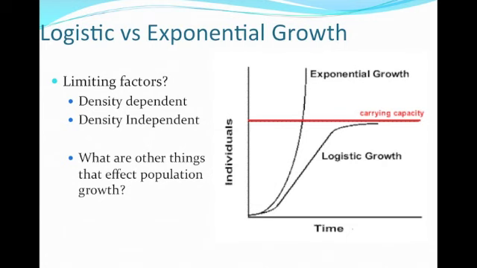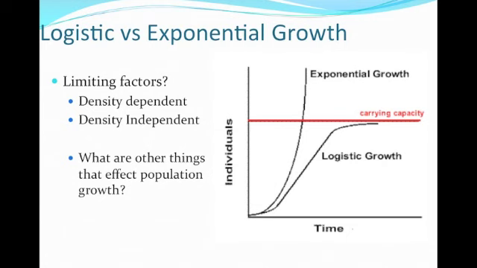And this is determined by what is known as limiting factors. And there are density dependent and density independent limiting factors. Density dependent limiting factors are things like disease or water, things that limit the population because they're getting way, way too dense. Density independent limiting factors are things like a hurricane or tsunamis, something that has no bearing on whether there's a dense population there, it just happens no matter what.